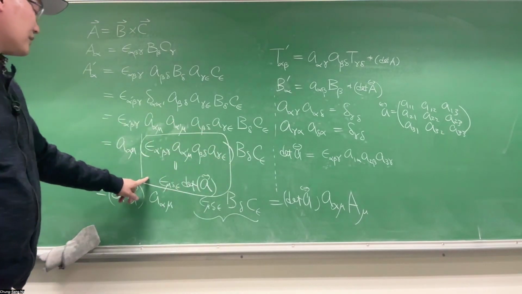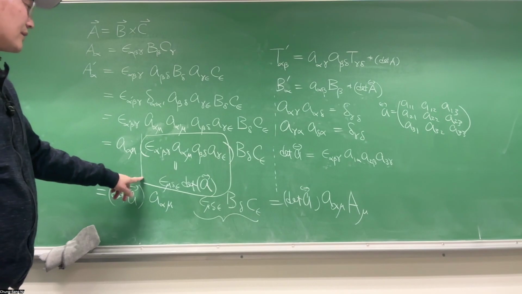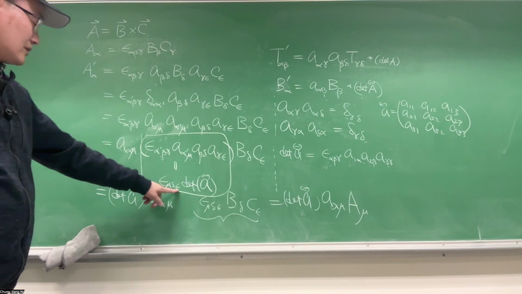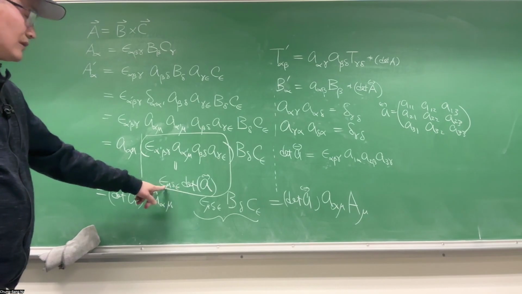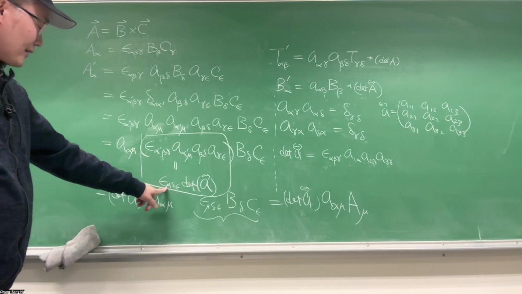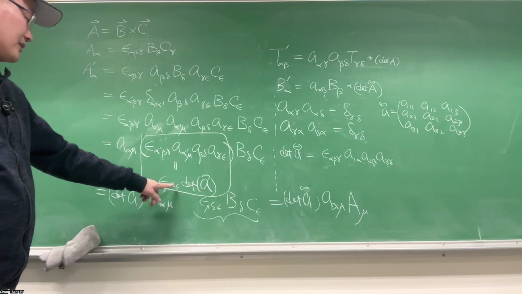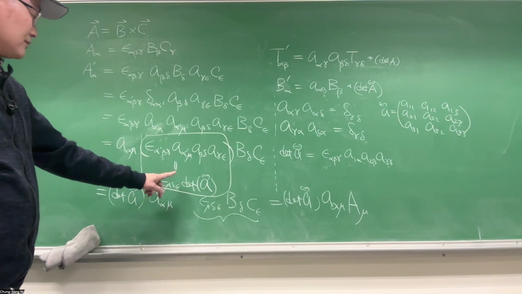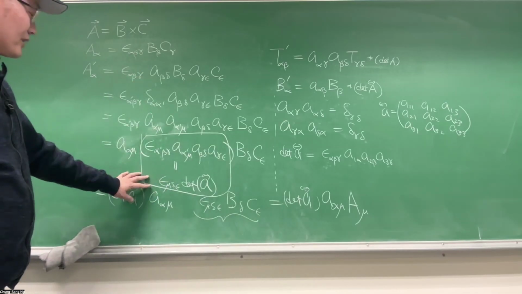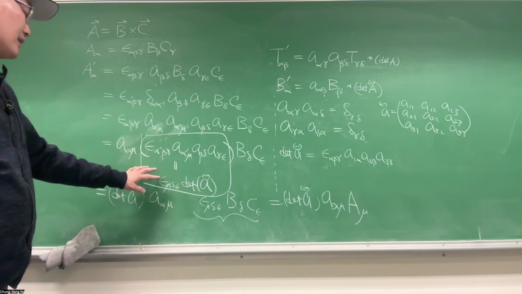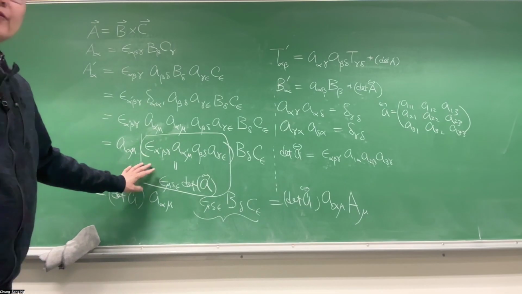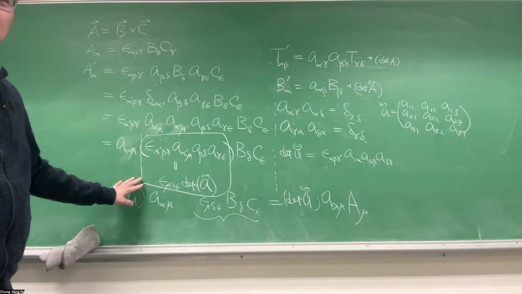Just look at this one. Epsilon just transforms like a pseudo tensor. It still keeps the same property that if it is in cyclic order, it is 1. If it is in reverse order, it is -1. If two of them are the same, then it's 0. So it still keeps that in any frame. But this also has the property that it transforms like a third rank pseudo tensor.